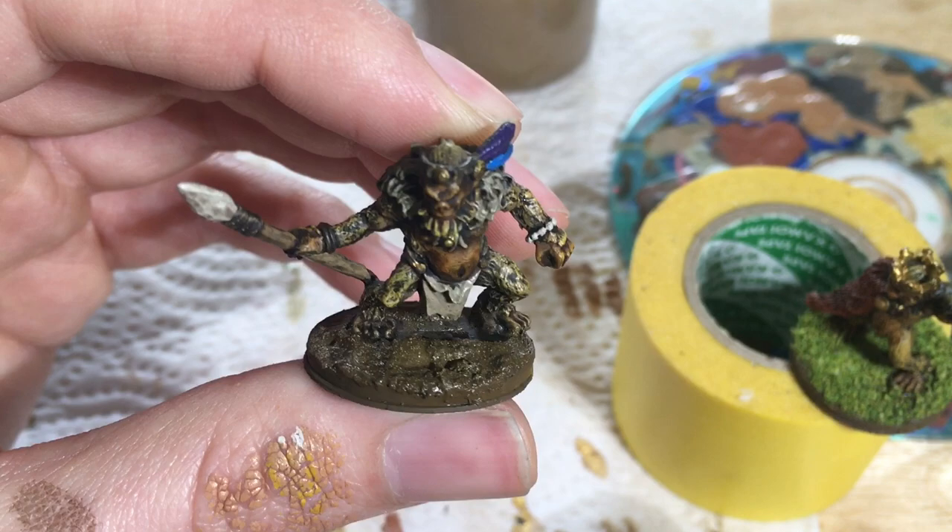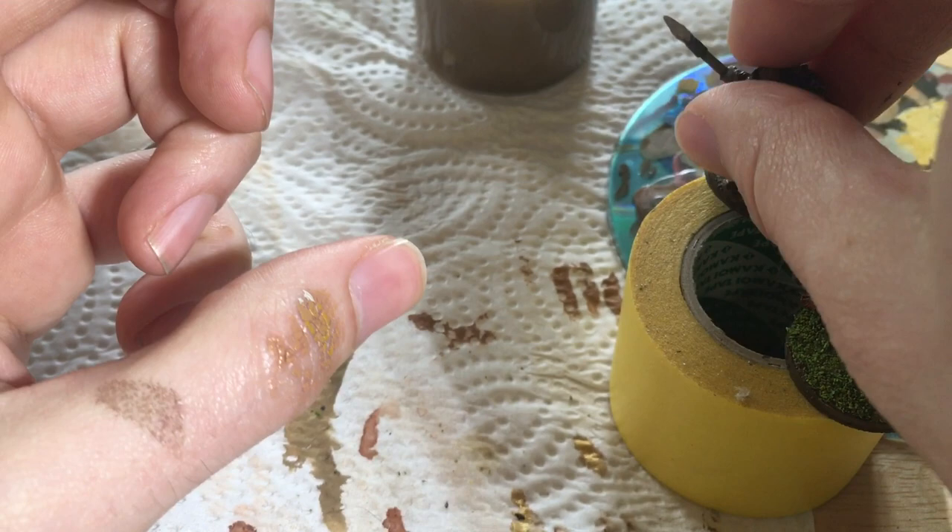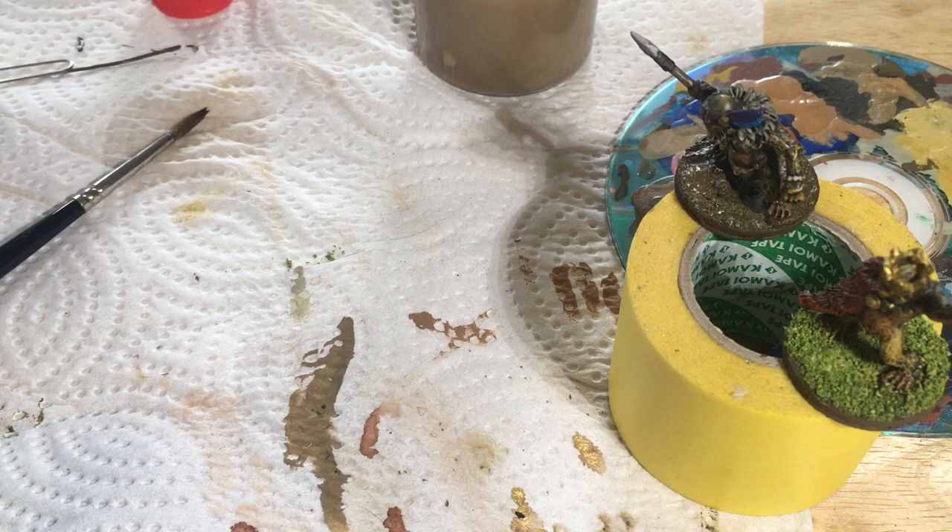The next set of figures I do, I think I might time-lapse it so that it's not four hours or however long this has been. Unless you want really long videos — but I might figure out how to add some background music so that it's not just dead air or me trying to fill the air for four hours.